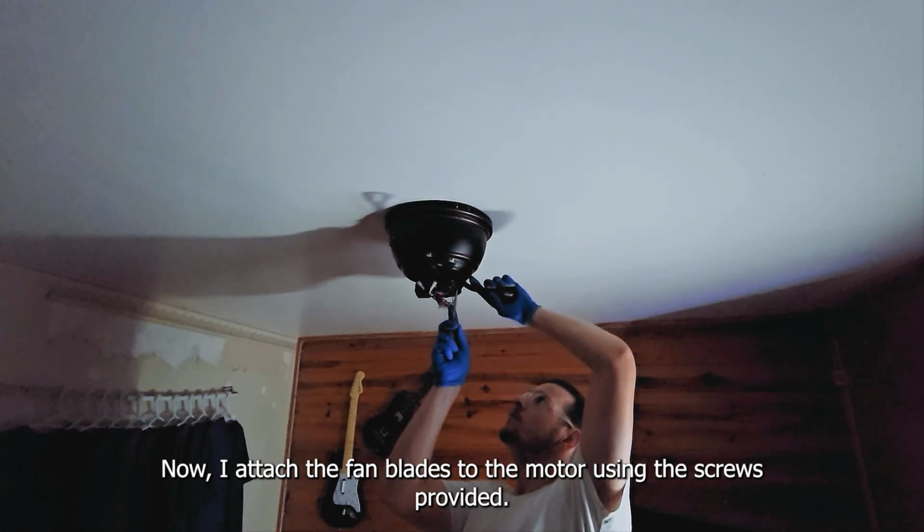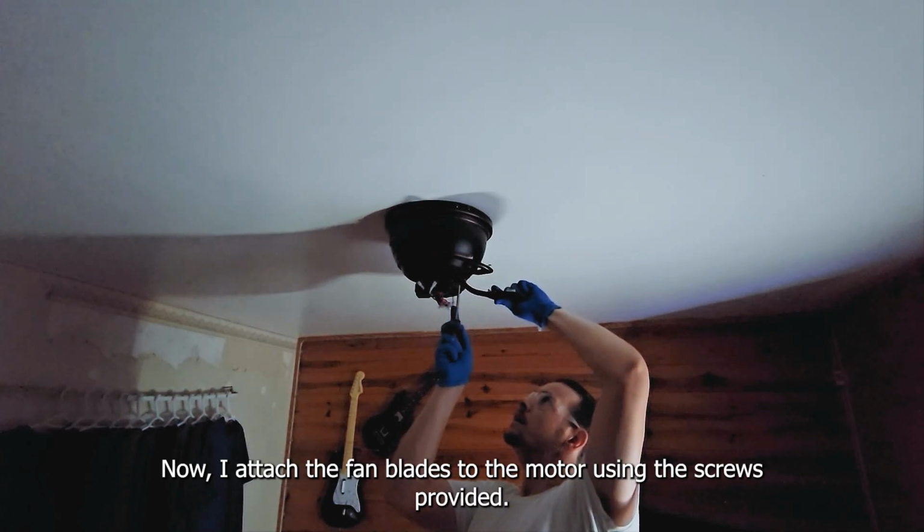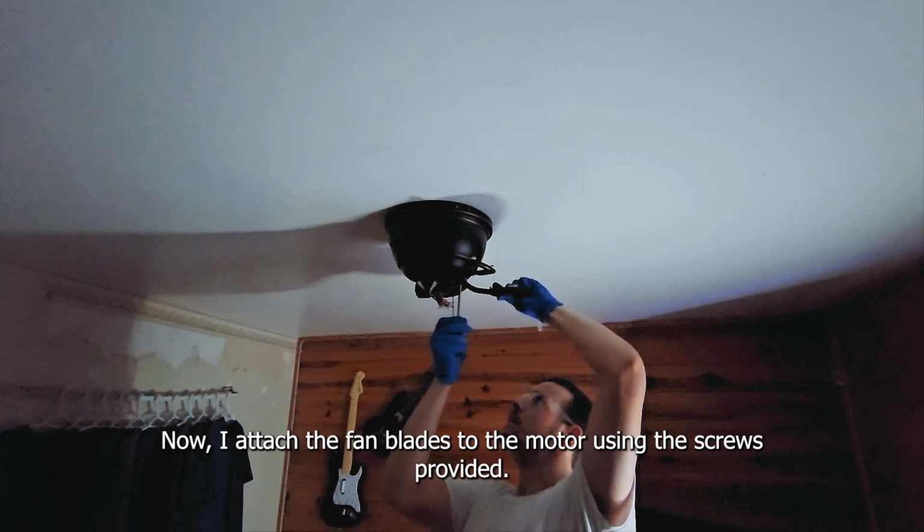Now, I attach the fan blades to the motor using the screws provided. Make sure they're securely fastened.